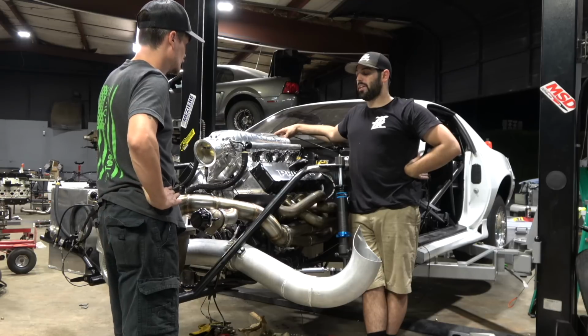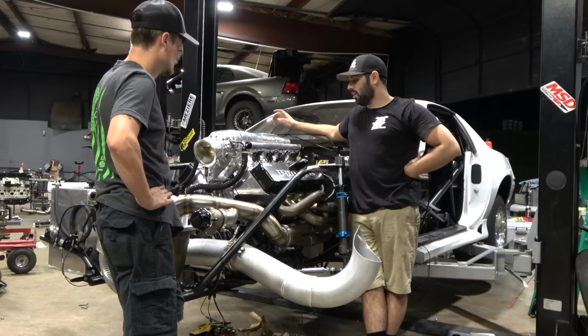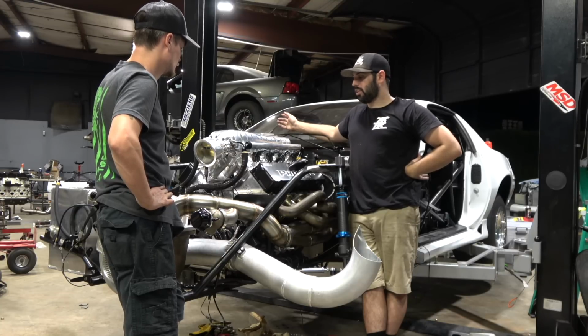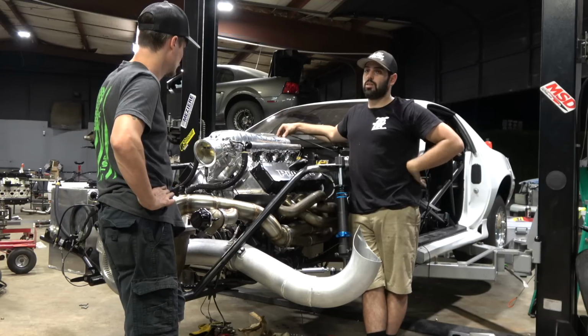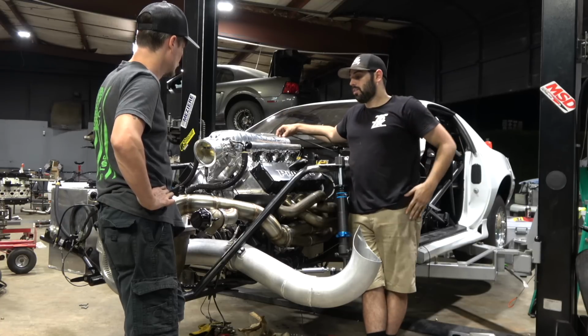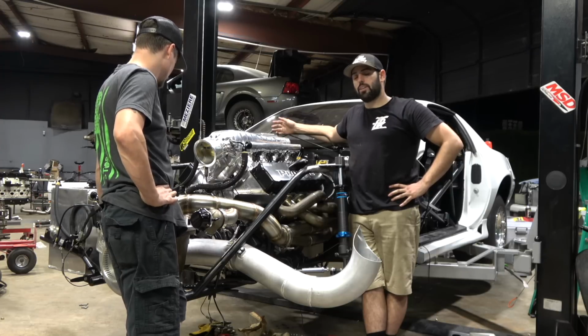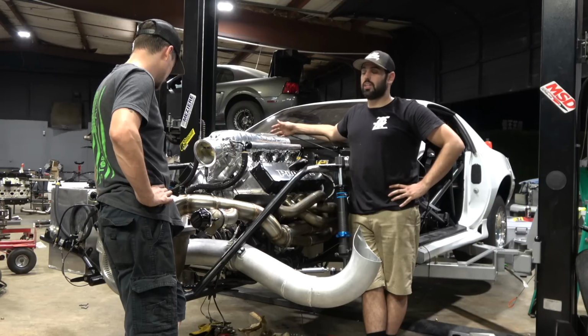The plan is to race it for probably a month or so, and then we'll take all of the intake, turbo, hot side, headers, everything will come off, go to Dieter's Custom Finishing, polish everything, reinstall it all polished, and then in December we'll head to PRI. So that's tentatively our game plan right now. But as you guys know, it's storm season, so at the drop of a hat, things can change.